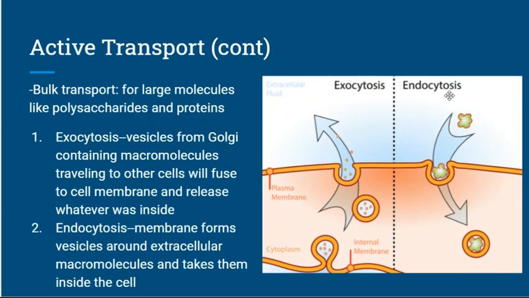Okay. So with endocytosis, this is a big molecule that needs to come in. And so it meets up with the cell membrane, and the cell membrane actually pinches around it. And this little part bubbles off and becomes a vesicle and travels through the cell to where it needs to go. Exocytosis is the opposite of that. You're going to have some type of vesicle inside traveling. It'll fuse with the cell membrane and become one with the cell membrane again, and then release that to the outside of the cell. Okay. Again, this is active because, although it isn't shown in this process, fusing these vesicles and pinching them off requires some cell energy.